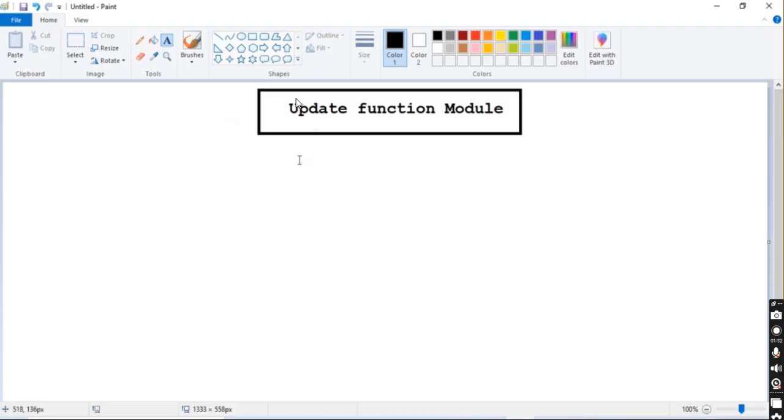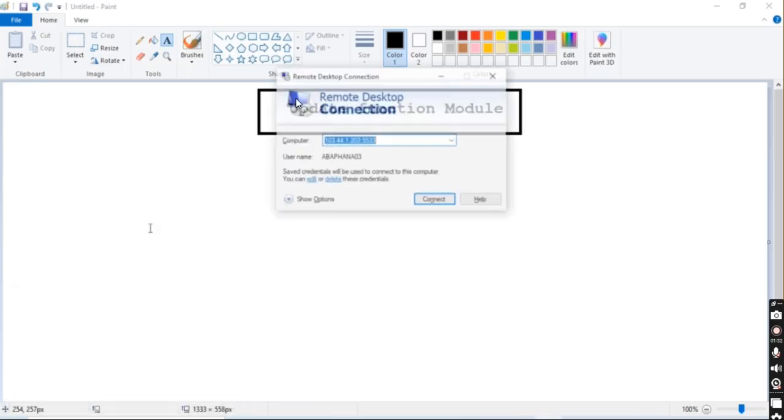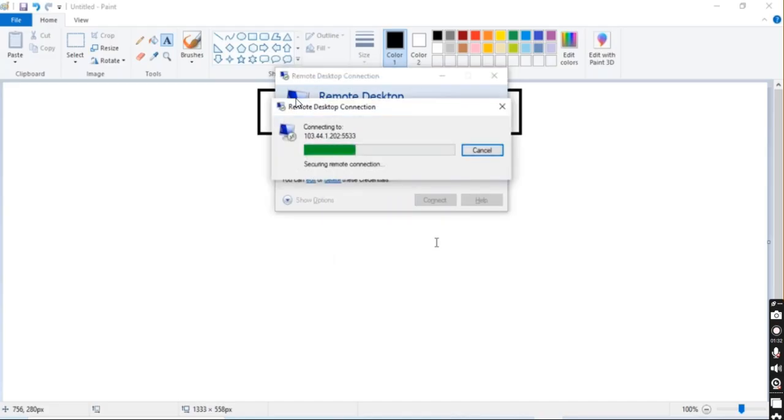So let's go ahead and see the types of update function module. First I will go to the system, and there I will show you the different types.